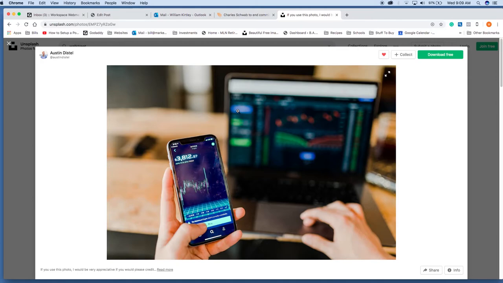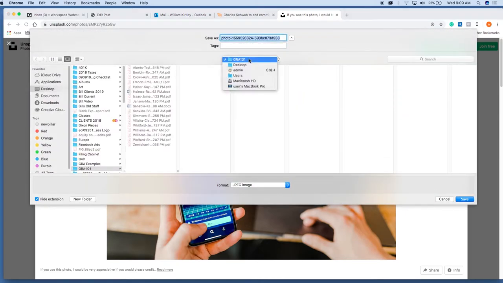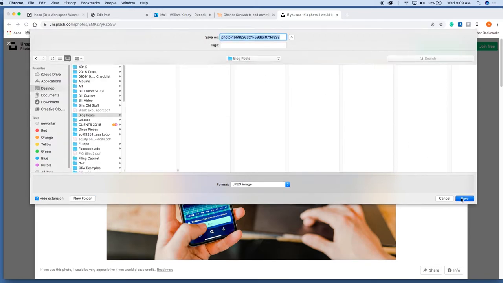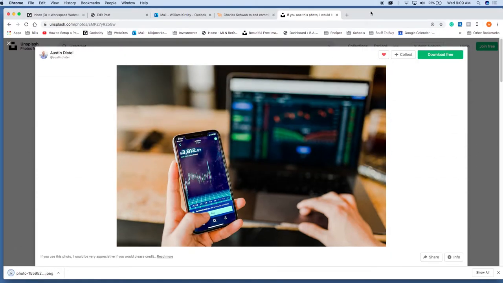Alright, so we're just going to save image as. And you want to create a folder probably to hold these images. There we go, put that in there.